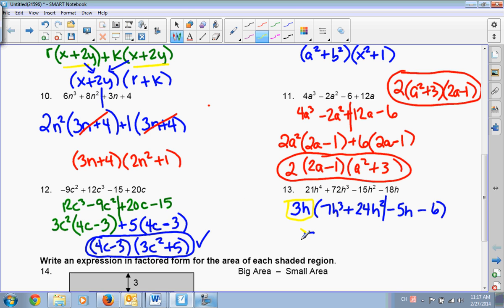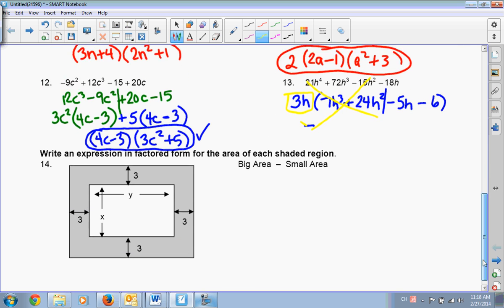h squared. Sorry. Did I do something wrong? And then, oh, they won't match though, will they? Okay, so we're kind of done. Maybe there's a typo here, because if we pulled stuff out here and pulled stuff out here, they won't match, will they? So you can just leave it. You're not going to see anything like this. Except you'll have to know how to pull out the GCF, but it needs to be able to group. All right, let's move on.